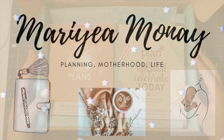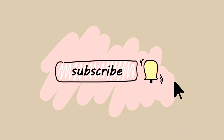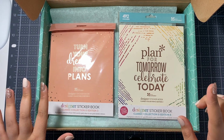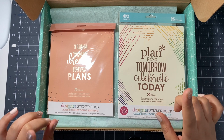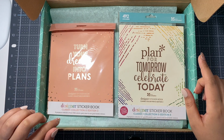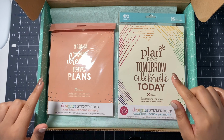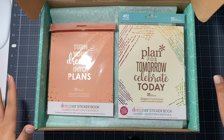We got an Erin Condren haul. Okay, so the thing about today's video, it is an Erin Condren haul, but it's mostly stickers. I went into this order just for their sticker kits. I got a few other things, but majorly, the main thing I wanted to get is their sticker kits. I love them, and I think they're going to be very useful in my life planner. And I grabbed a few of them because why not? I had the 20% off for the rose gold members, and then I had an additional 20% off for one of the codes I got when I purchased my life planner. So yeah, let's just get into it.